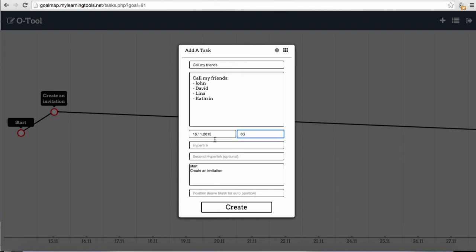Okay, in this case, there's no specific hyperlink, so I'm just gonna add this symbol, because you usually have to put a link. So if you are not putting a link, I can put the symbol here. So before that, I have create an invitation. That's my requisite, and I'm going to put here the position of 60%.